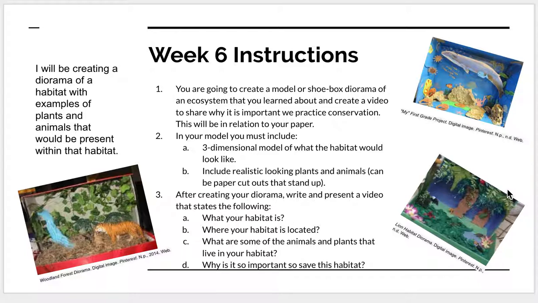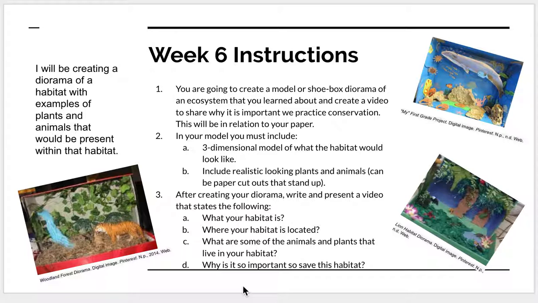After creating that diorama, make sure to write and present a video that states the following things. And again, most of this is in your paper, so it should be pretty easy. Describe what your habitat is. Where is your habitat located? So where in the world is it? What are some of the animals and plants that live in your habitat, which is a section in your paper, so that should be easy. And then why is it so important to save this habitat? So what's the importance of conservation and the habitat that you're focused on?